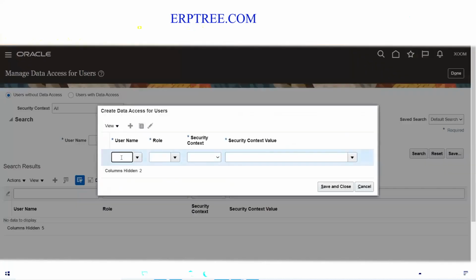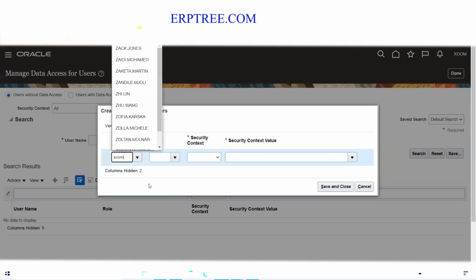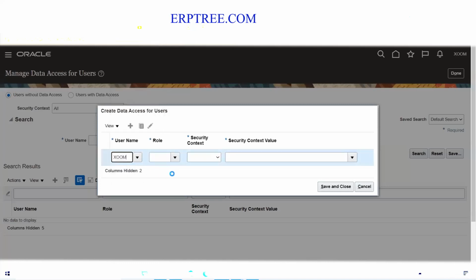Select our user. Here, as of now, we are using the user called Zoom. Okay. So select the same user. And already we assigned roles to this user. Along with Implementation Consultant and IT Security Manager, we assigned one GL role that you can see here. That is General Accounting Manager. For Application Implementation Consultant and IT Security Manager, you need not assign anything. Those are for setup purposes. The General Accounting Manager role is for transaction creation purposes. Select it, General Accounting Manager.